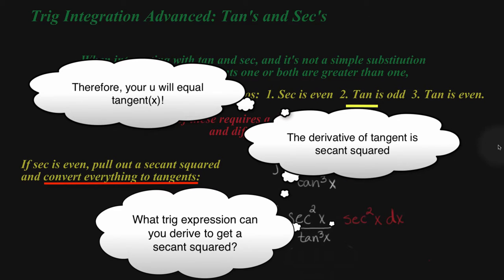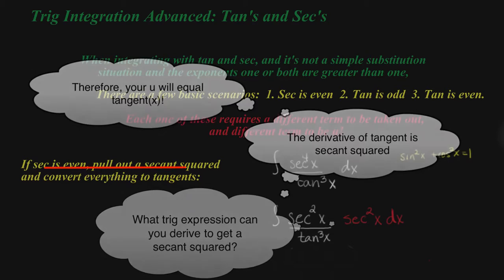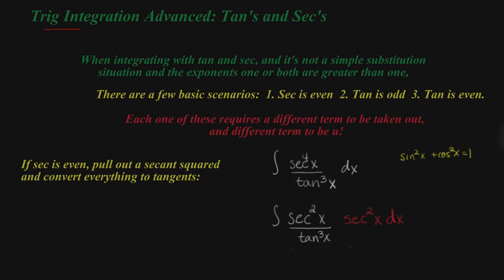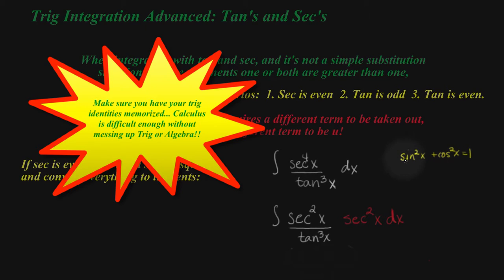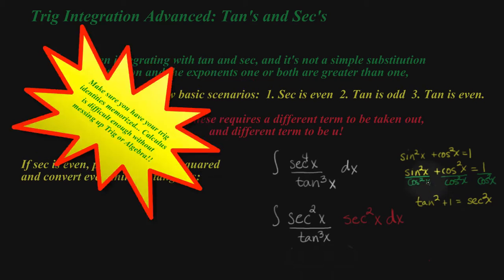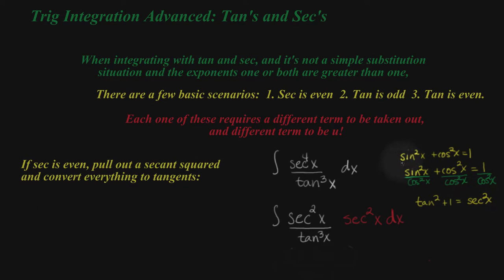Okay? So if you forgot your trig identity, what you can do is start out with the basic Pythagorean identity, and if we divide everybody by cosine squared, we can get the tangent squared and the secant squared we desire. So in doing so, you would get that, and there's your identity. All right, you don't always have to memorize every one of these. You can derive some of them if you know the basic ones.